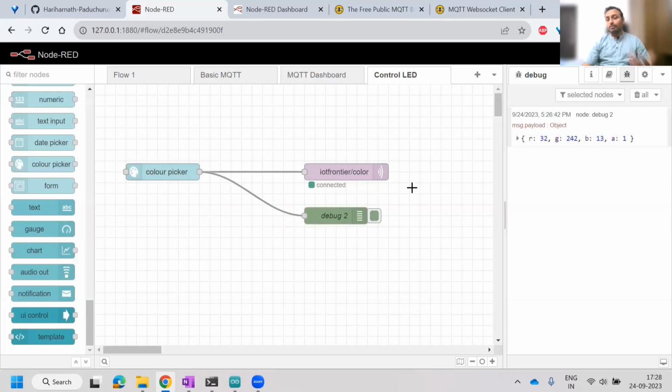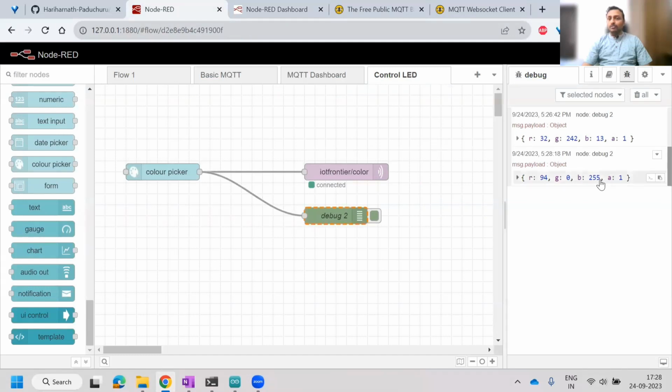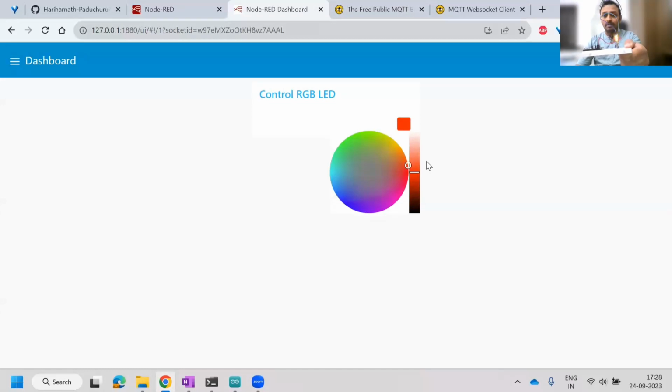Once we have written the code and uploaded it onto the NodeMCU and connected with the RGB LED, you can see the light getting changed as well. Now again, if I do blue, you can see values getting changed. Blue is higher and red less, and G is 0. So this is how we got it from the color picker. Now if you want to see the values, I can show you here. So you can see, right? Now I can put red. You can see red got changed, and I can do green. So you can see the green. This is how the values are coming.